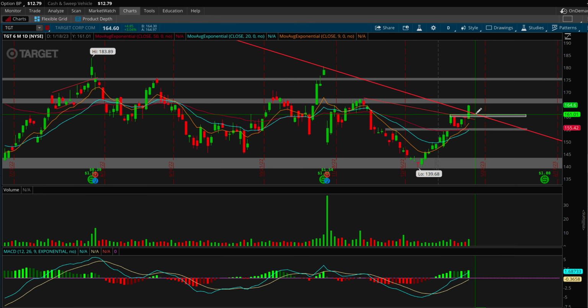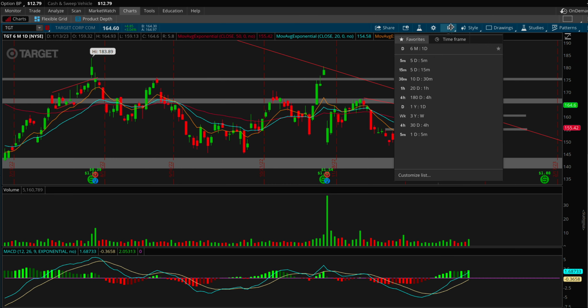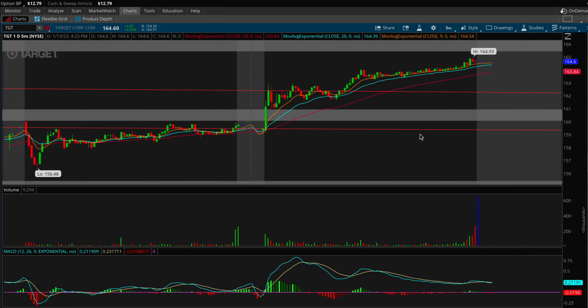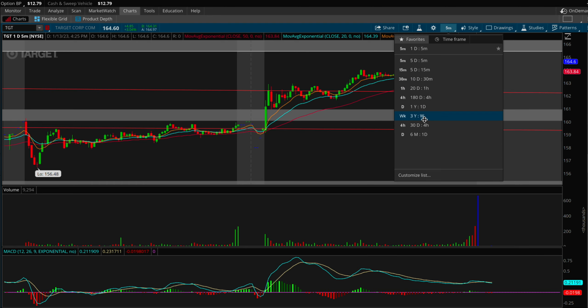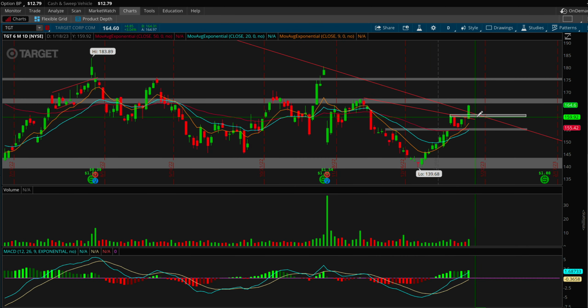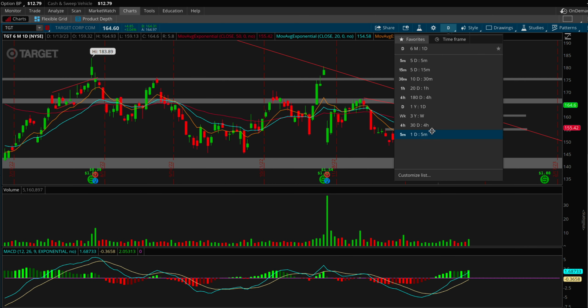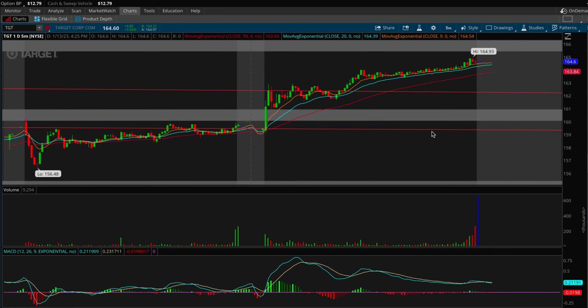We're also breaking a trend line here. But if you go over to today, if we were actually going in to trade this stock, here is the 1 day 5 minute chart. Here is that same zone that I showed you just a second ago. So this zone right here is transferring over to our 1 day 5 minute. So we're aligning all our time frames onto the same support and resistance levels to enter our trade.